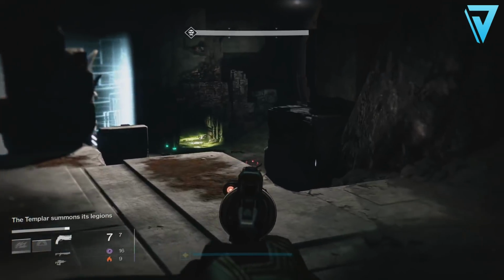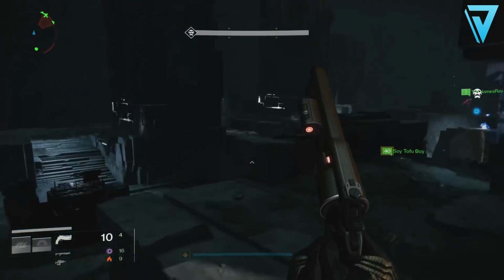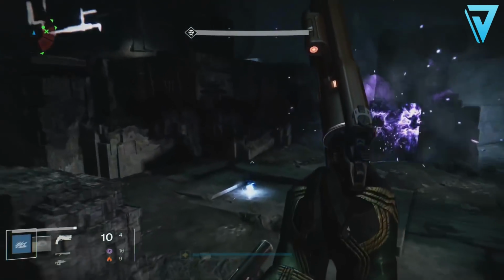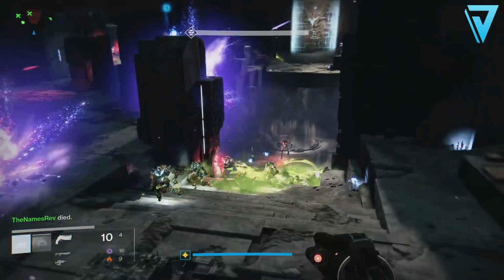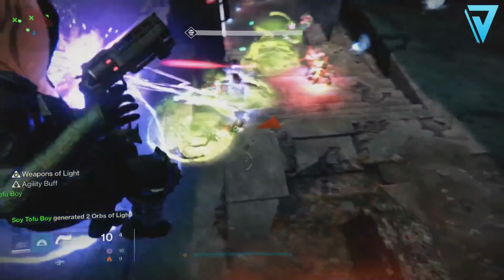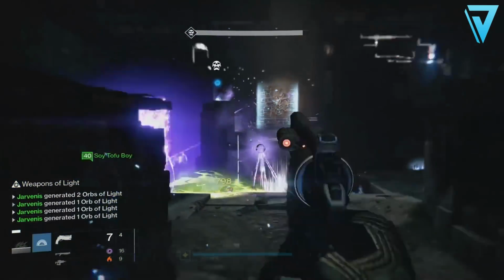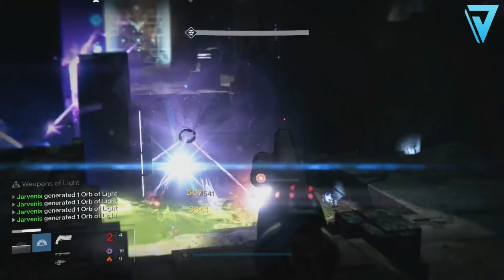Now once you've successfully defended each Conflux, you'll see an on-screen prompt saying the Templar has summoned its legions. Now this will spawn a huge number of fanatics in the center of the arena down by the pool of light. Now the fanatics will spawn in large numbers, so you most definitely want to try and pin them in when you can. Alongside the fanatics, Axis Harpies will also spawn at each side of the room. So whilst most of your team are focusing on the fanatics, be sure to keep an eye out for these, as these can catch you out and be just as deadly.